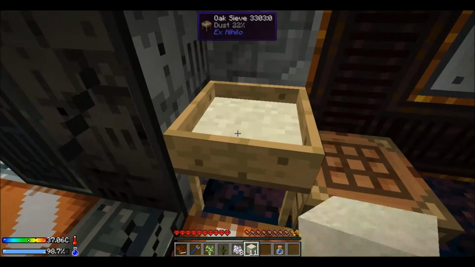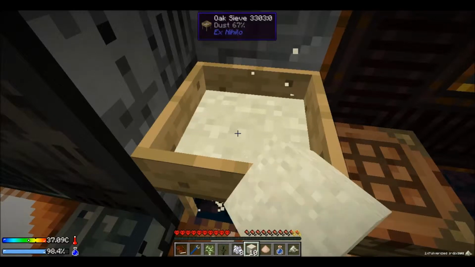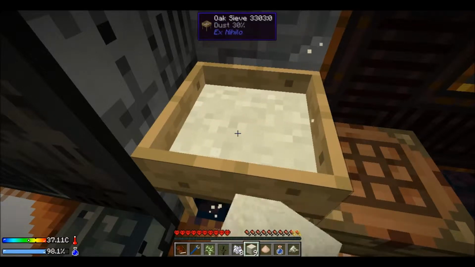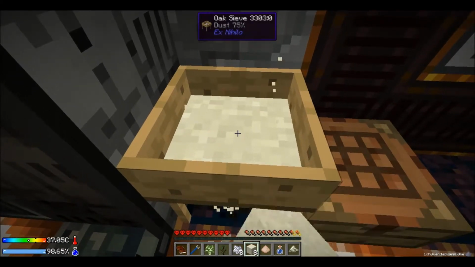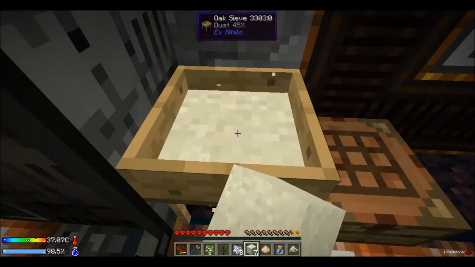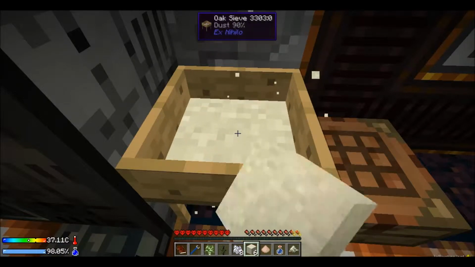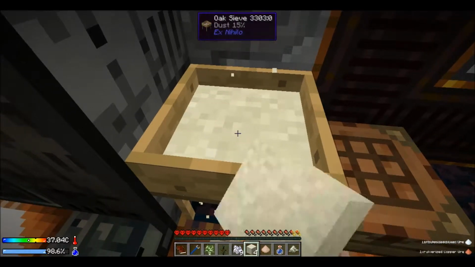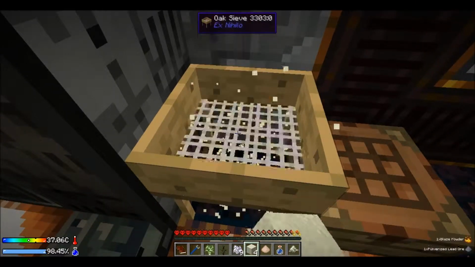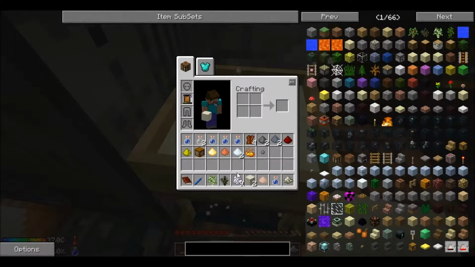Now all you do is right click on a sieve and it will slowly get rid of the dust and get you items. Now this can get you a large arrangement of things from glowstone dust, redstone dust, to any type of ore dust. And you can take 4 of those and make a bar. So that's very good. You can also get stones, and 4 of those equals a cobblestone.